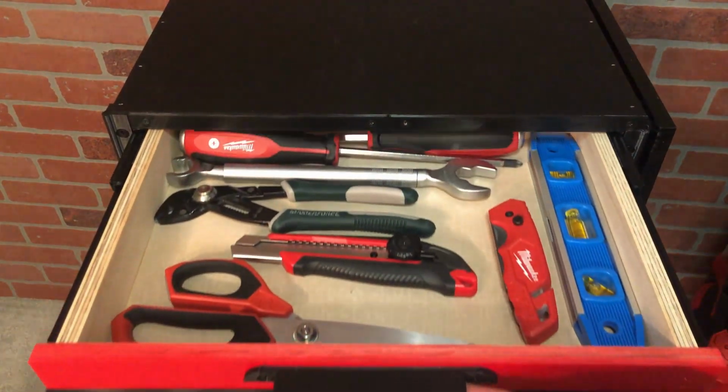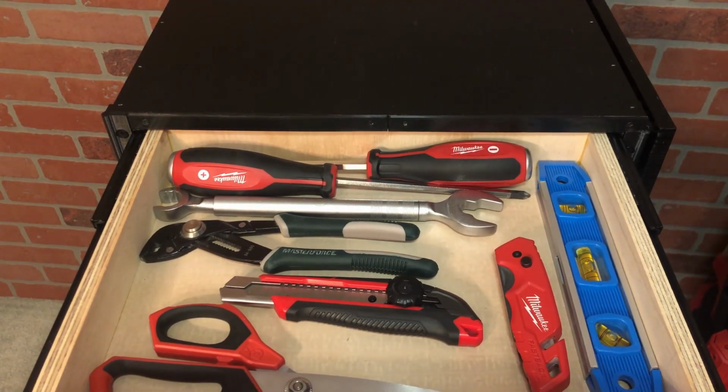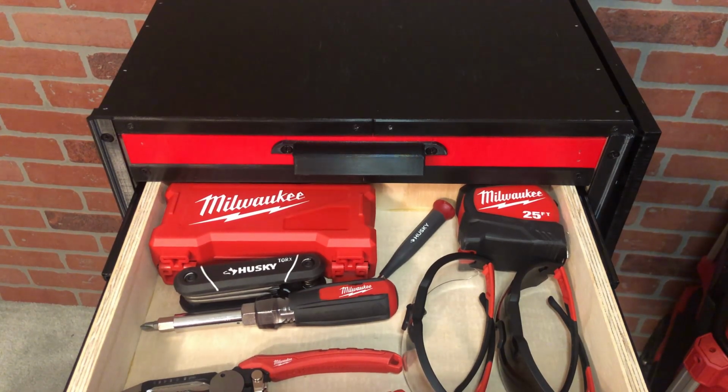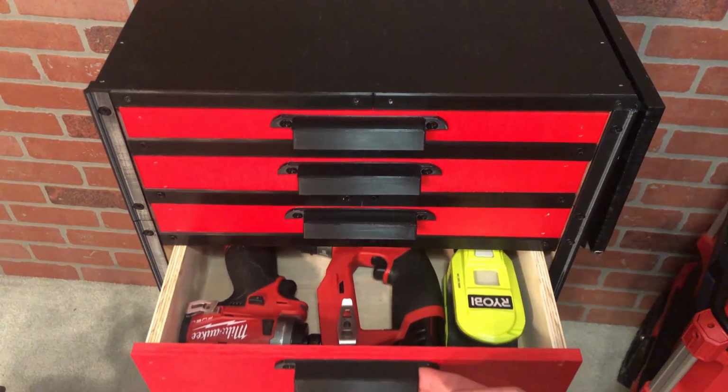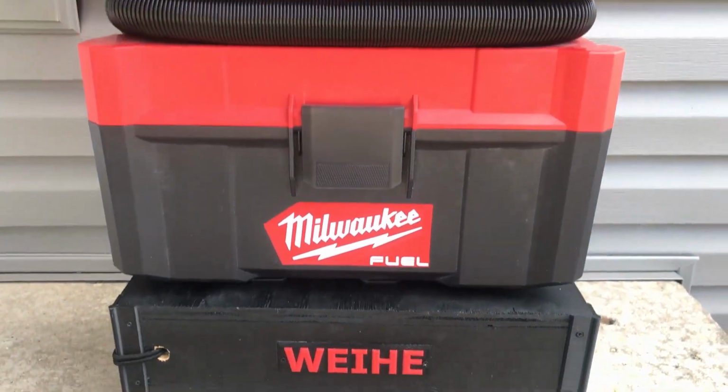I sized the drawers according to different categories of items. It stores my most used hand tools, bits, and drills. I'm not 100% sure what I want to keep in the drawers full time, so after the build I'll feature some more customized drawer ideas.